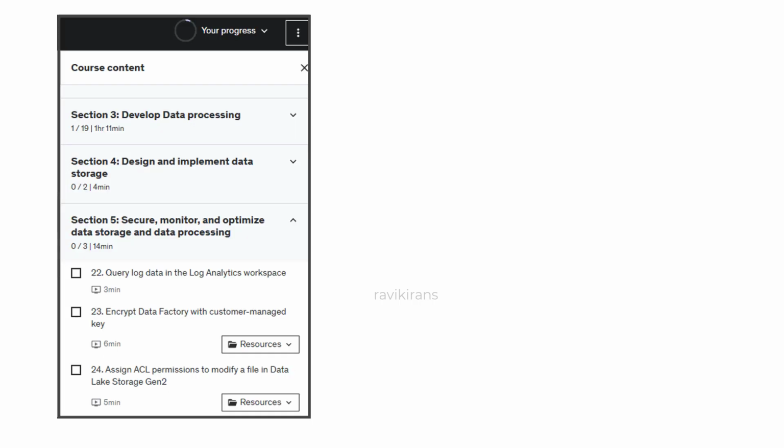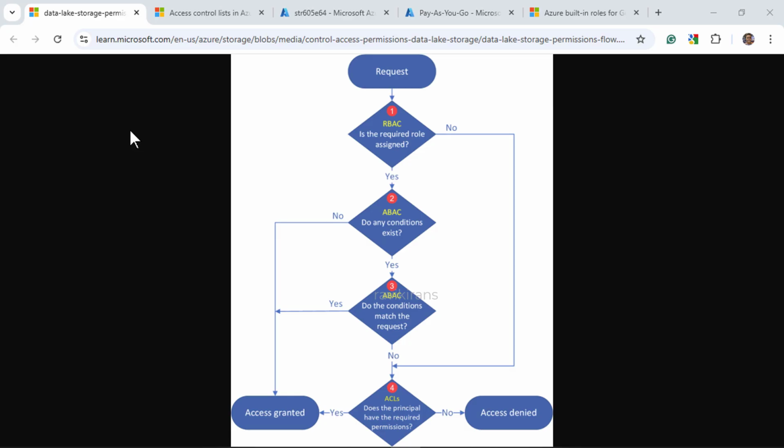Refer to the question in practice test 1 with the related lecture video titled Assign ACL permissions to modify a file in Data Lake Storage Gen 2 to understand the order of evaluation of permissions for access to data in Azure Data Lake Storage.